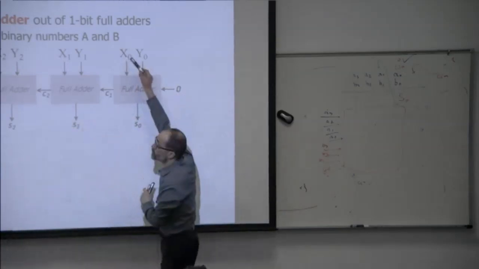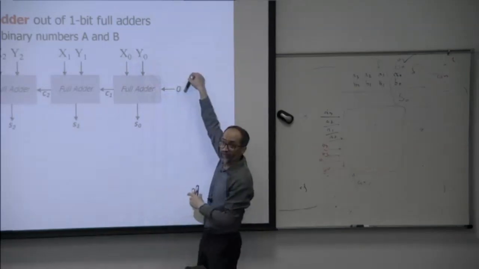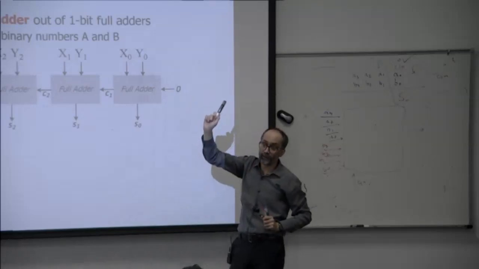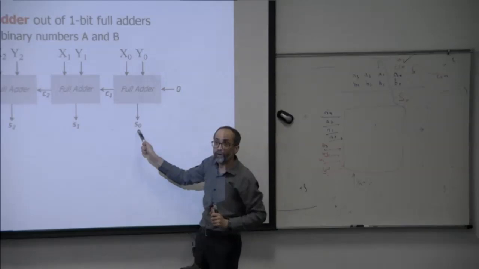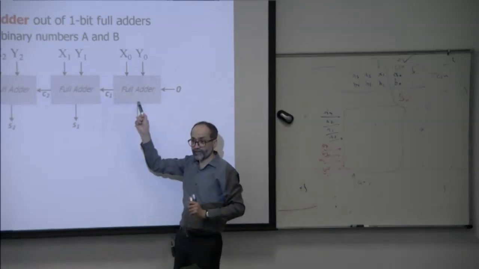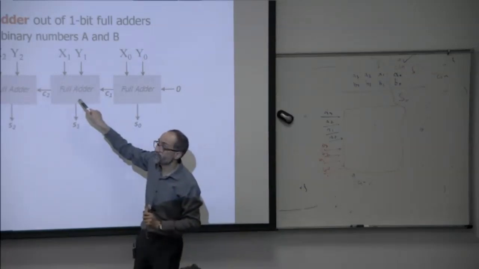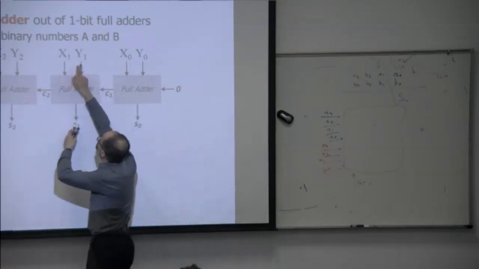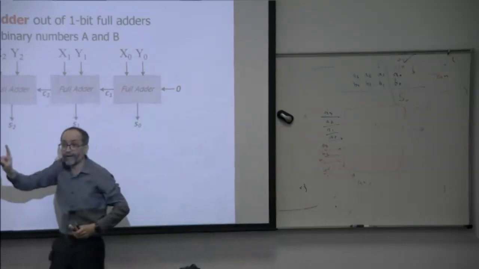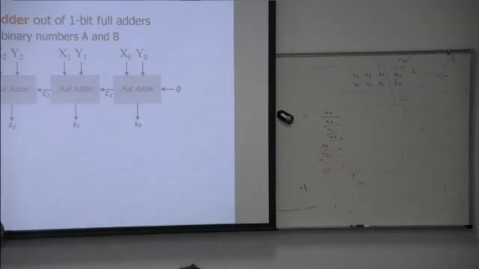So how many inputs are there? X0, Y0 and C in. Remember, we designed the 1-bit full adder. Please revise that topic. Okay, now we have S0. S0 is the sum. Now this C1 is what? Carry out from which stage? The first stage. It will become the carry in for the next stage. So can you see here, what are the inputs? 1, 2, 3. What are the inputs? C1. What are the outputs? Every full adder has how many inputs? 3 inputs. How many outputs from a 1-bit adder? 2. Any question? So is this method easy or not?